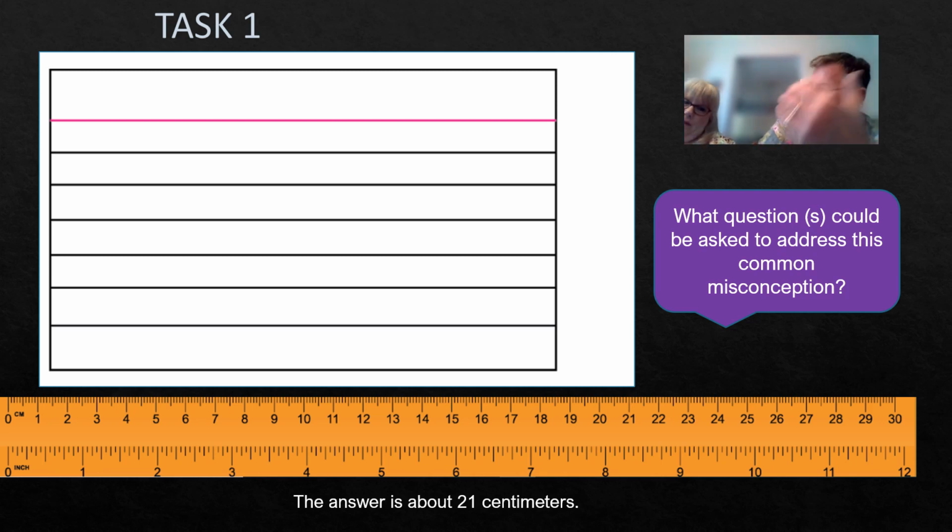Then if they discover that, what would you follow up with? I would ask them, then why is your ruler ending at 21? Where is the other centimeter on the ruler that we're missing? And see if they can come to the conclusion that from 0 to 1 is a centimeter. So that's going to throw it off. So it's really only 20 centimeters. And how would I have to shift that ruler to make it show the 20 centimeters? But think about the difference versus you just saying to me, you need to start at 0. Now it gives them purpose. Correct.